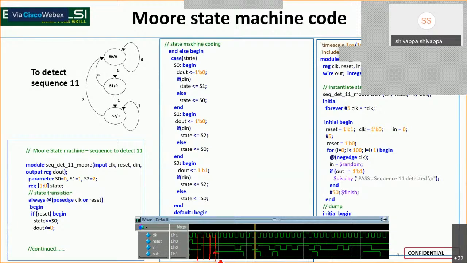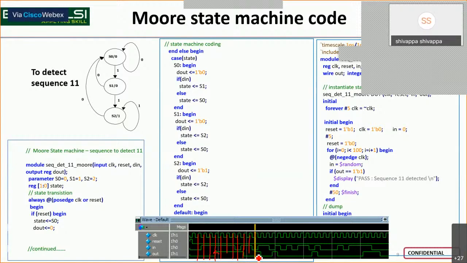Okay, and then again, if you look at the previous ones, here the input is one again, one, right? Up till here, you see this output is one. Now in this cycle, you see it goes low because the input changed to zero. Again, it will look for the sequence one here, and then you see this output going one here.